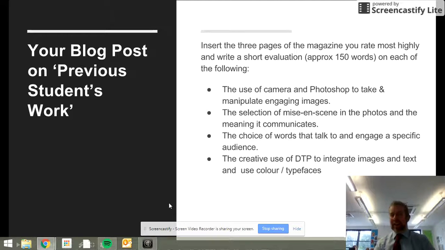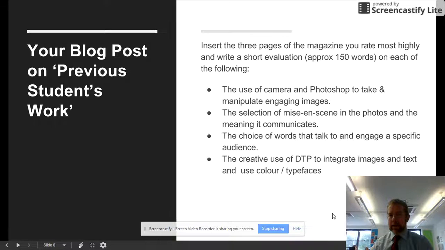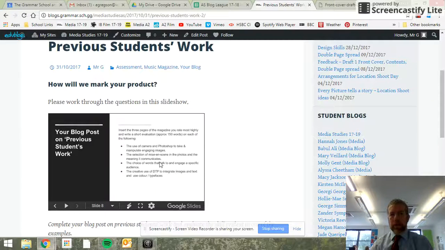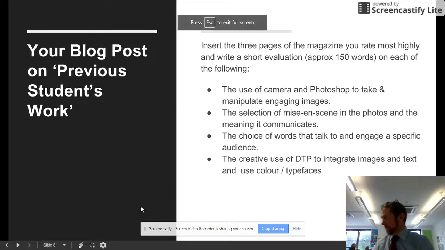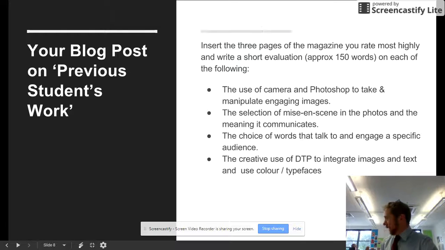And I just want to go over this. I did this with everyone else. This is in the previous students' work. That was a really important exercise we did because we went through how you are going to get assessed. There's no point in me giving you feedback on random stuff. It's about how you're going to be assessed.